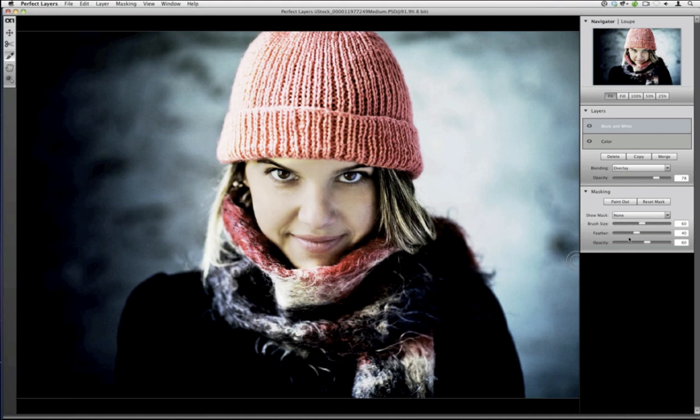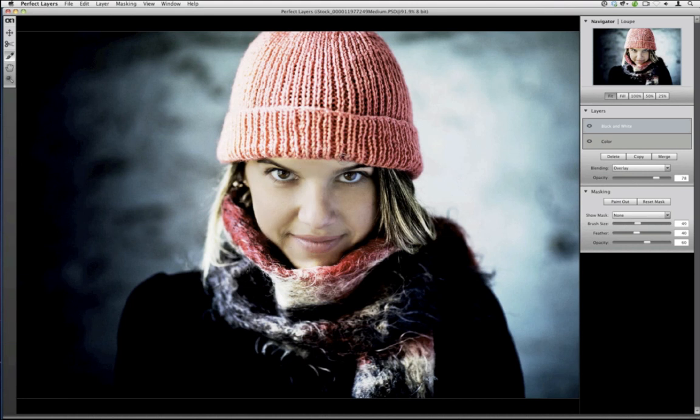Now, there's one thing to note. Just like any opacity slider, if you have it down at 60%, as you keep drawing, it's kind of an iterative step, meaning it's going to compound on itself. So you want to make sure that you mask out in full motions so that you don't have splotchy areas for a scene like this.